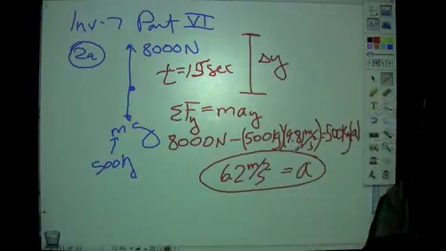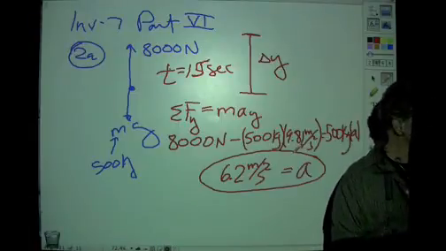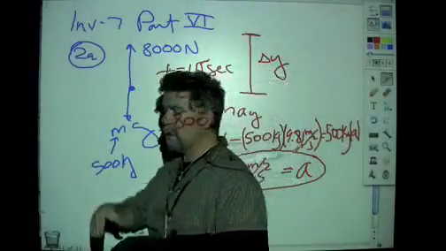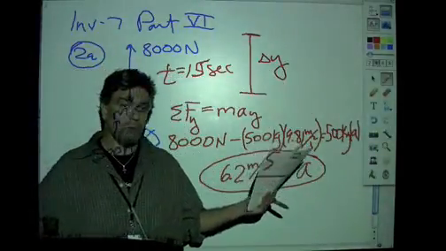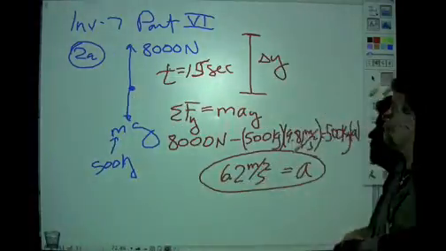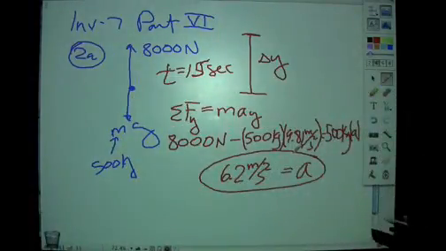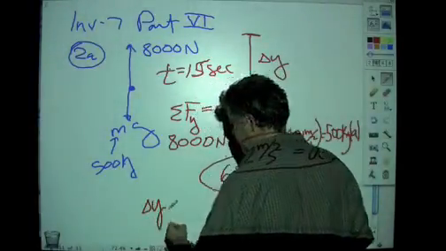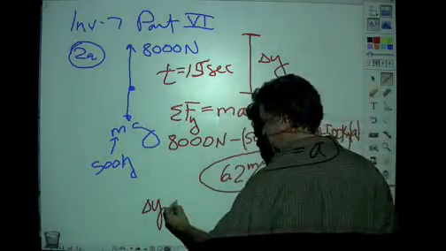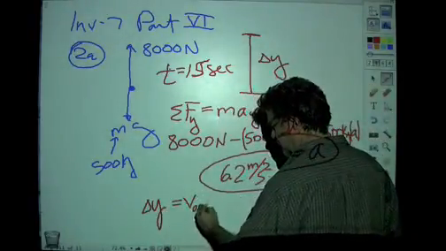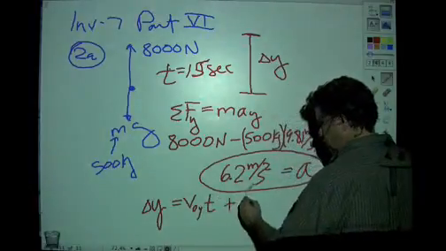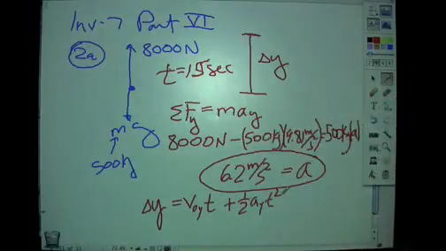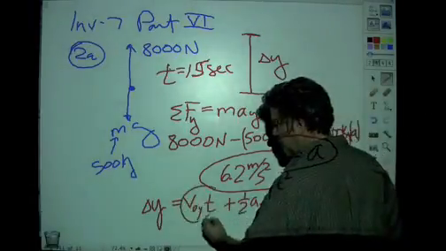Now, I got my acceleration. I know that rocket's going to have that acceleration for 15 seconds. So orange mirror, second. Now just orange mirror, right? Which one? Second, first, third? Second one. Okay, so I'm going to do it this way. I realize it says x up there, but we're in the y direction. So we have delta y is equal to v naught y t plus 1/2 a sub y t squared. And I'm trying to solve. I know my v naught off the launch pad, that whole thing is going to go to 0.